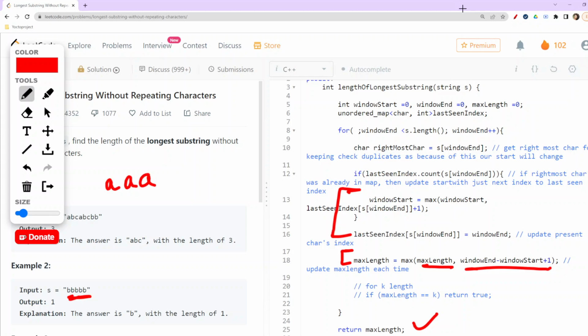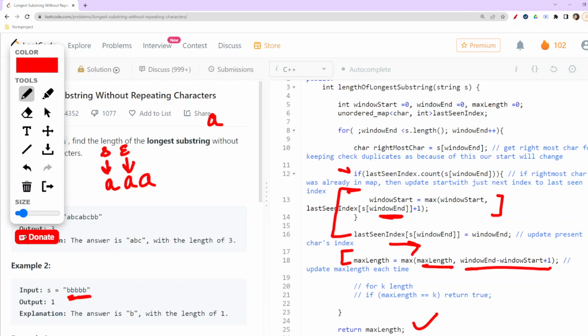So let us take this particular example only. So here it is window start, right? Window start will be from here, and then we'll move ahead, means our window end comes here, right? Now when we will check the maximum of window start and last seen S of window end plus 1, because till now A would have been updated here because of this only, right?